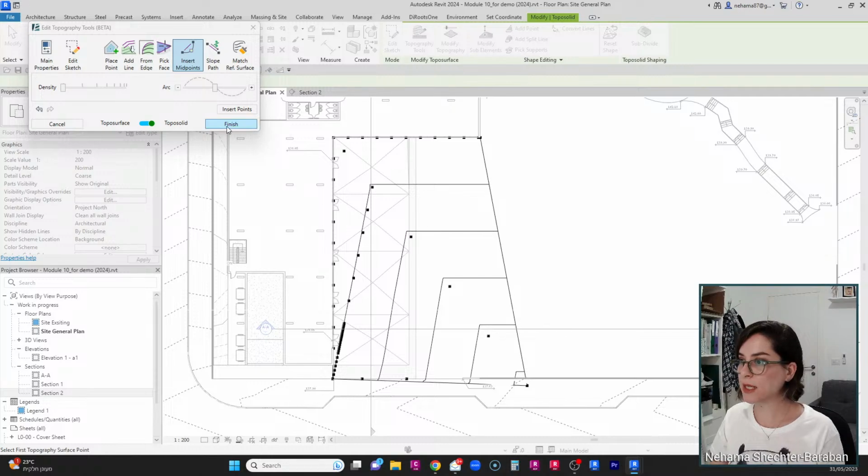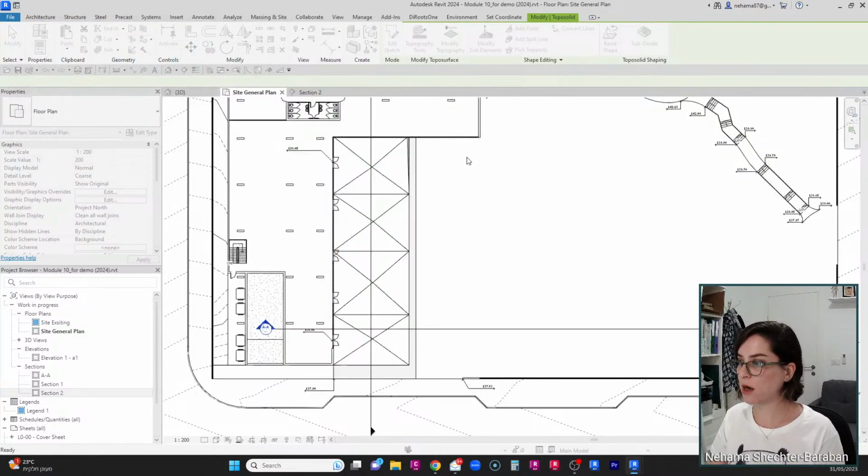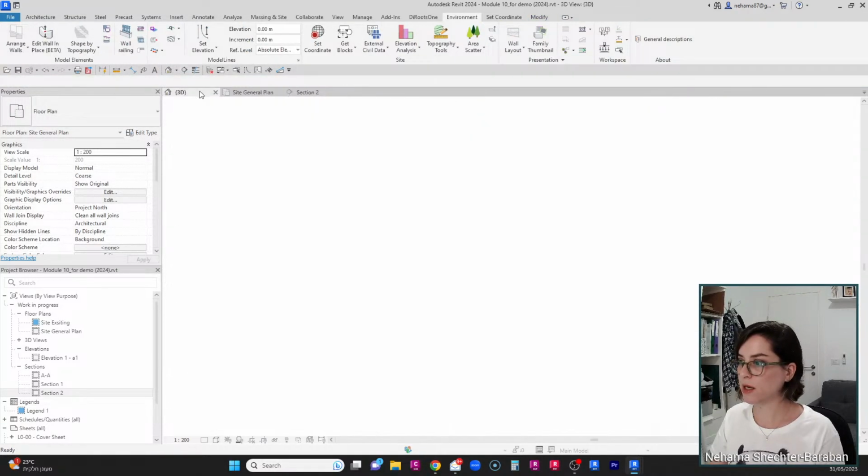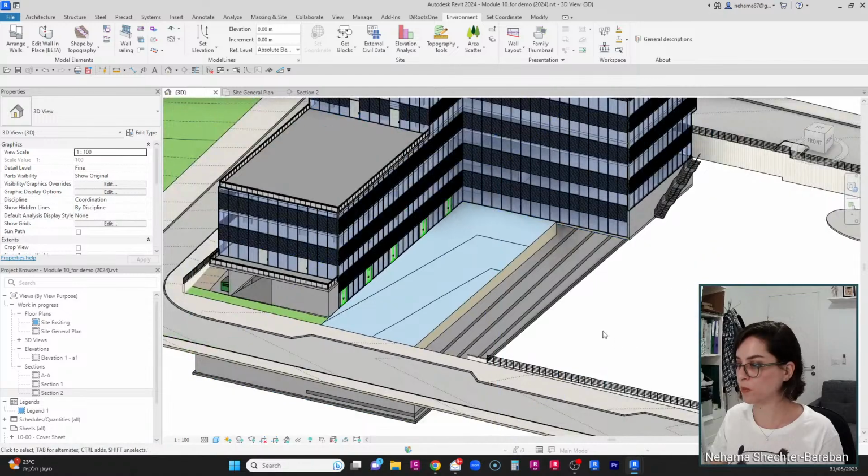So once I click on finish, don't forget that with Toposolids, using environment, we actually have these points as reference surface. They can be outside of the boundary, but the overall boundary I selected was this one. So let's click on finish and take a look at the 3D view.